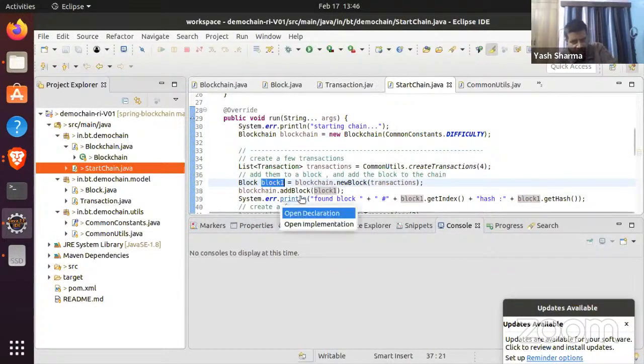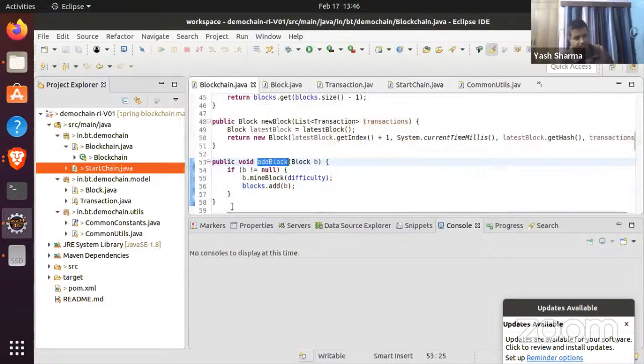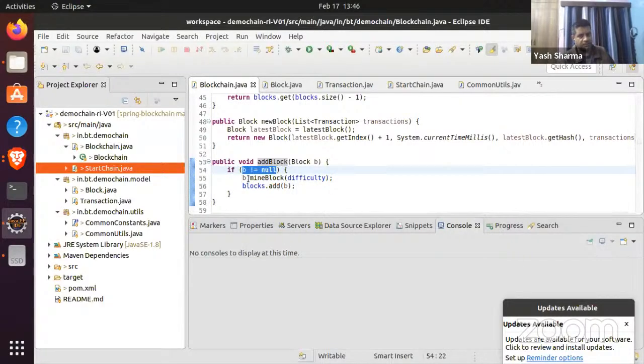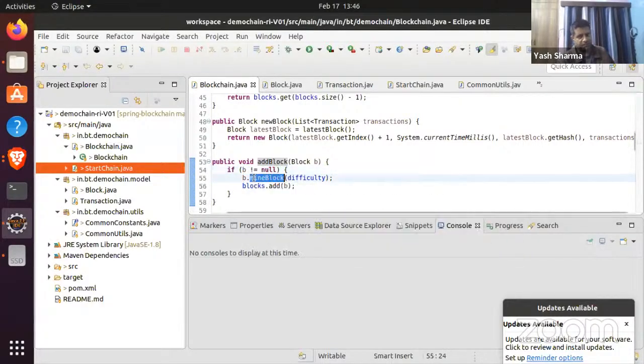This add block function does something very simple. First, although this is not very necessary, we just check whether it's null or not. If it is not null, then it basically mines the block, which is calculating that right hash with the number of zeros.